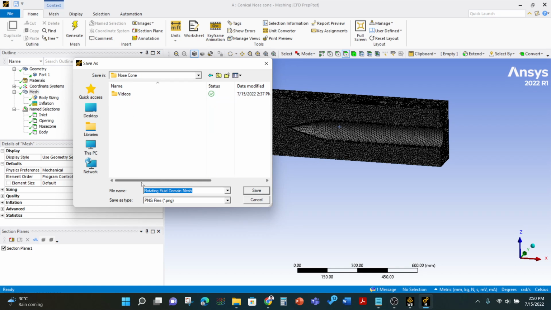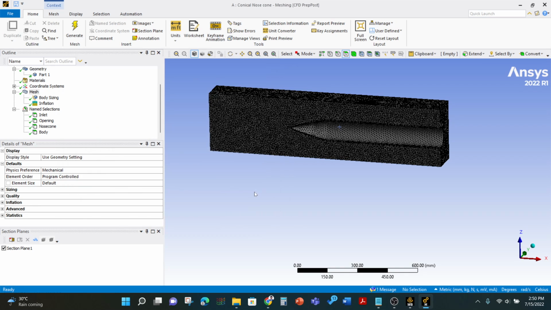I can save it as conical mesh. I have not positioned this in the center because I don't need this image. I'm just showing so that you can do it if you require. So the meshing is done.